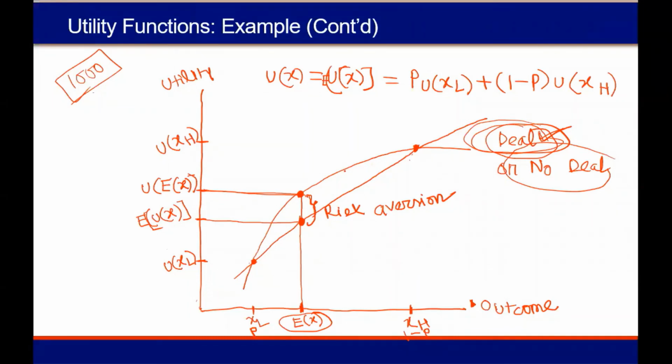But how can you convince the investor? Why does the investor want to come here? Because when investors come here, they get some risk premium. Risk premium, you know very well, is the compensation for taking the risk. So let's try to identify whether it is possible to give the investor the same utility he was getting from the expected wealth.